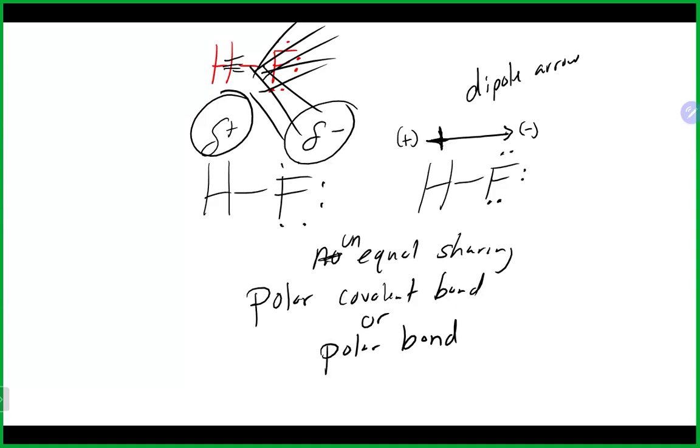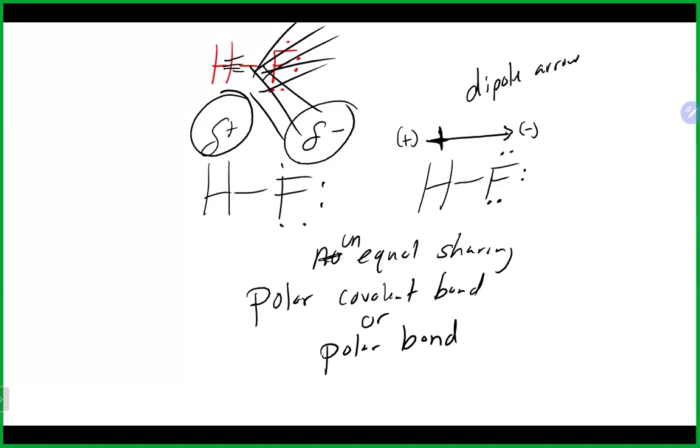Being shared, yeah. So even though they're not being shared equally, there is still some aspect of sharing. If you want to go back to the tug of war example, the hydrogen is just barely hanging on to that rope. The fluorine is dragging it across the grass, right? But he's still hanging on. So because there's still some aspect of sharing here, we get a partially positive charge and a partially negative charge.